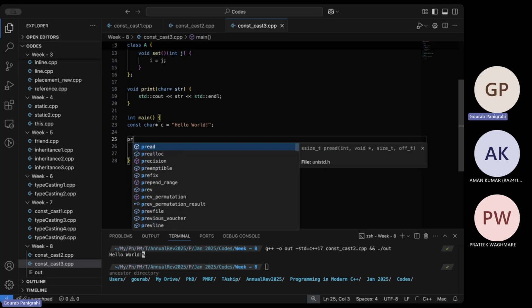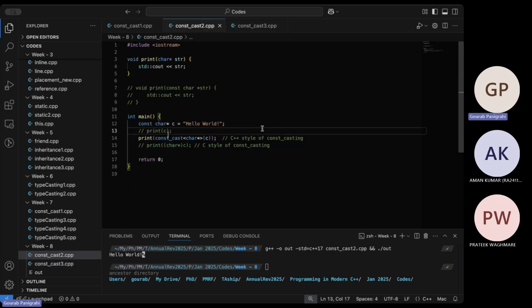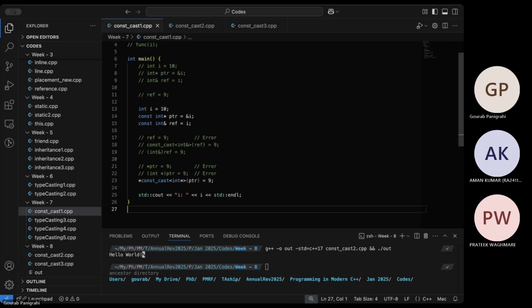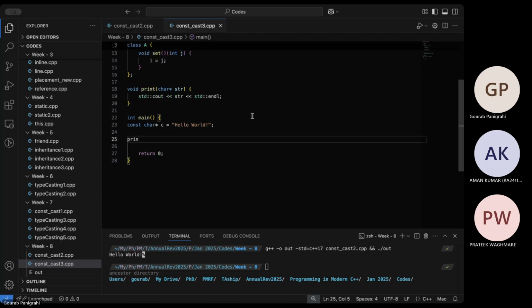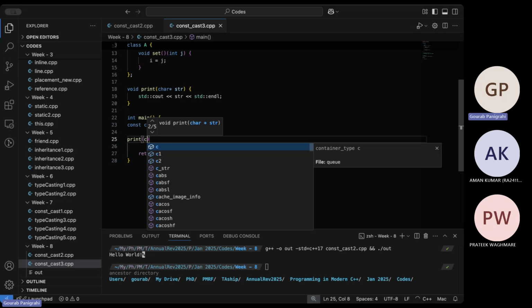Print will throw error. So maybe I should mention it here. That's fine. Last week I mentioned this as error, and this is the case one. Next, let's do print C. We know that this will throw error.